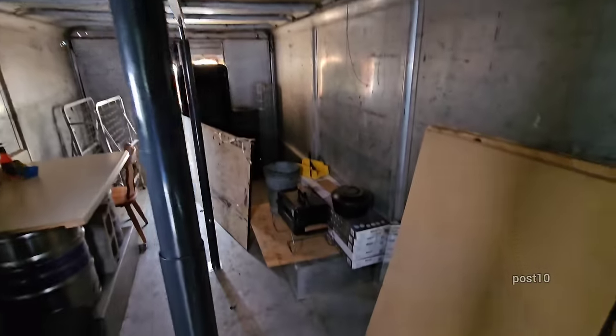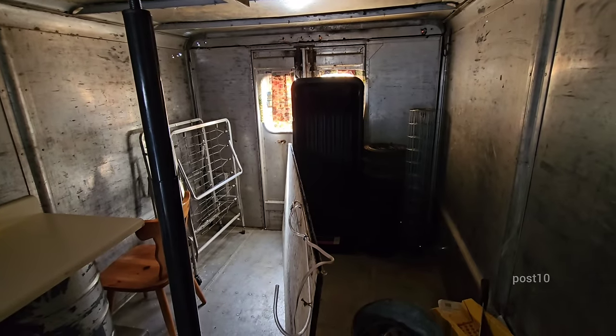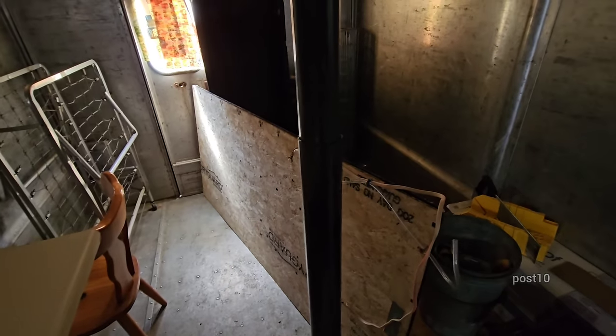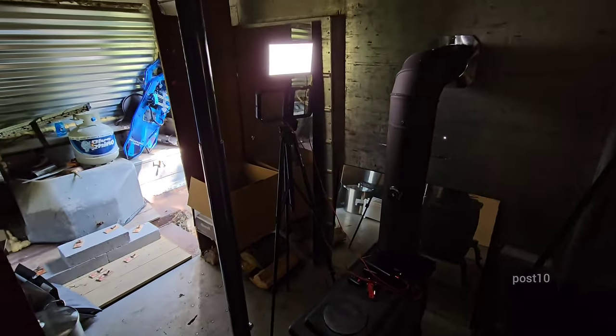Time to get back on the road. I just loaded all the wood I didn't want into the back of the truck. We'll get rid of that stuff, because that's a pain in the butt moving it back and forth, and I actually hurt myself loading it, so I'm glad I don't have to move that stuff again. This is the piece of wood used in every single one of our culvert camps. So that's why that's being kept. I'll probably do that again in the winter with the same exact piece of wood. I'll just have to remove these little electrical things from the last camp we did, the hydroelectric camp inside the culvert. So that's the last thing to put away, is the light.